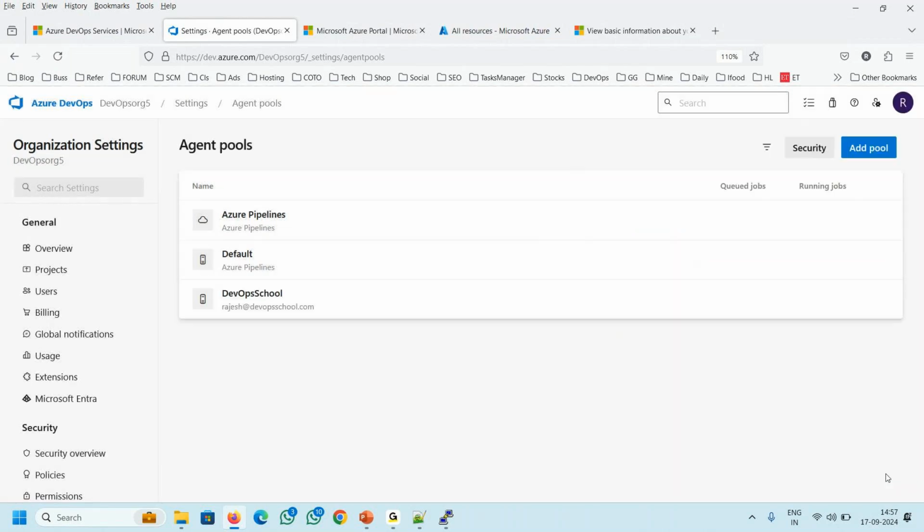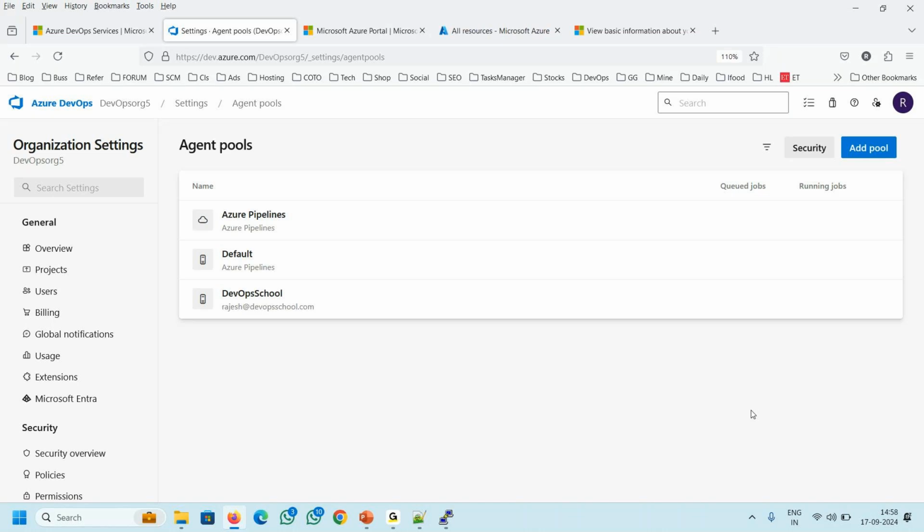What is a scale set? This is not a concept of Azure DevOps. In the Azure portal, there is a resource called a scale set. Inside that, you can decide how many virtual machines you can create. You define the configuration, and based on the usage, that number will go up and down. It's like in AWS, if you know, it's called an auto scaling group. So it's something similar, basically a horizontal scale.